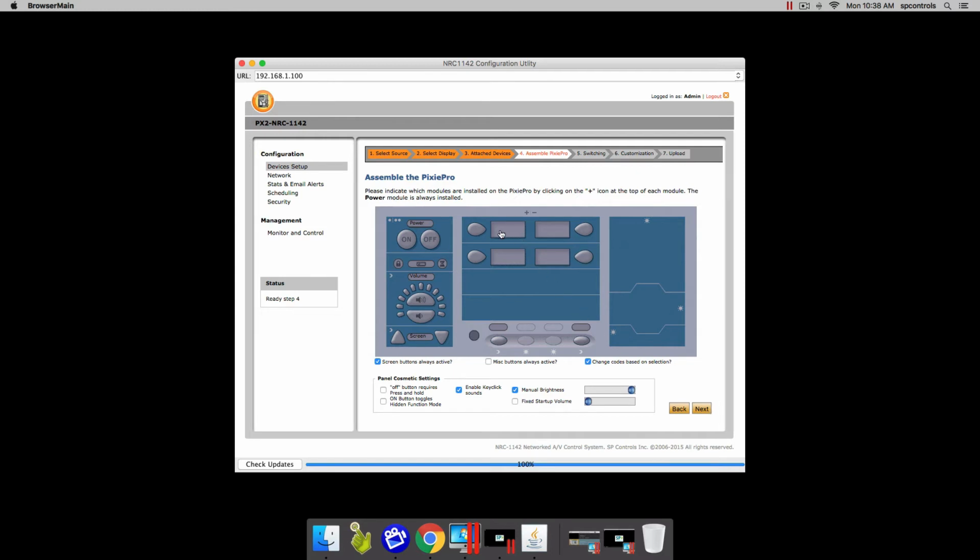We next want to add in the actual names of the buttons that will correspond to our panel setup. So in our case here, since I know that the 685 has 3 HDMI inputs, I'm going to add in one for HDMI 1. I'm going to add in one for a computer, one for a laptop, and these can also be selected in the center section as well if you wish, but typing them in the bottom also works just as well.